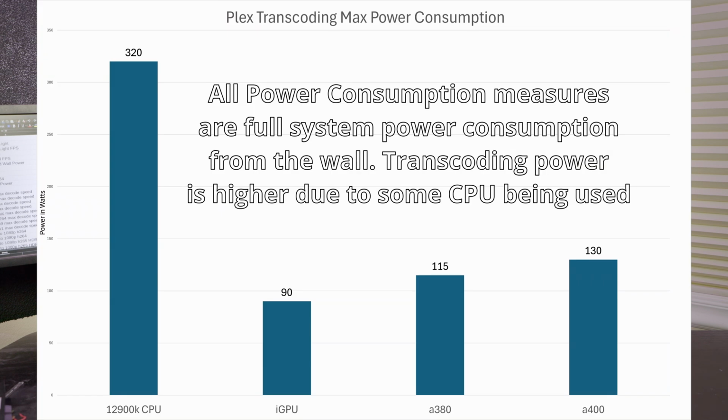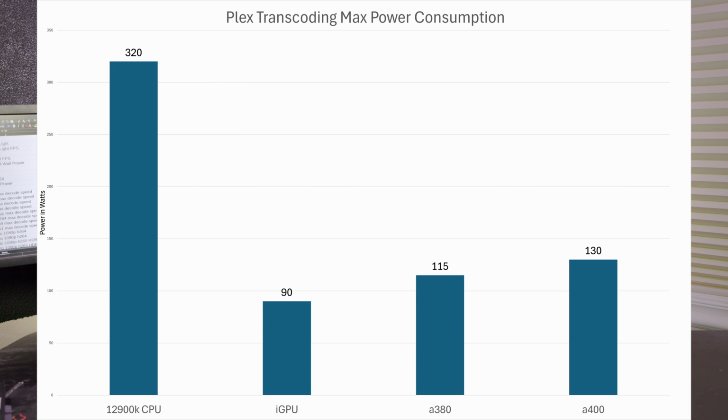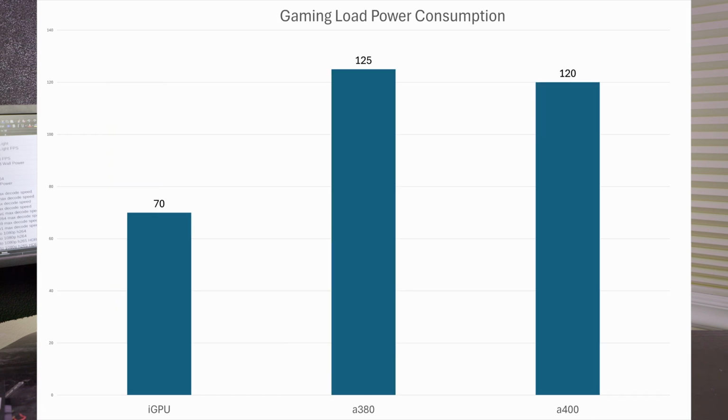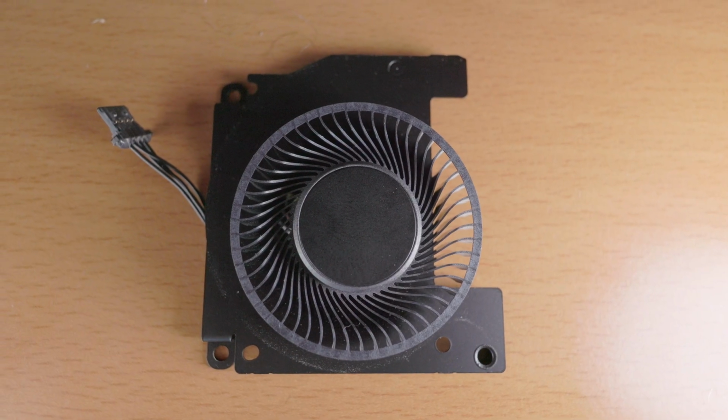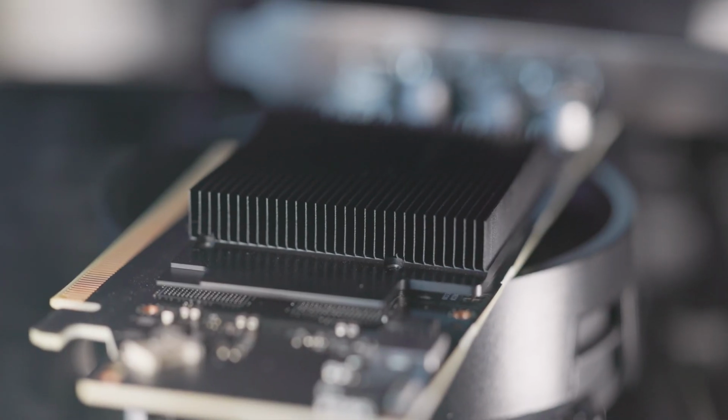When it comes to noise from these coolers, under the standard load of just doing Plex transcoding, which typically does not max out the power consumption of GPUs, they were all effectively silent or very quiet, I'd say, for my use. But this RTX A400's little fan gets quite noisy under like gaming load, but you probably won't see that in an encoding system, for example.